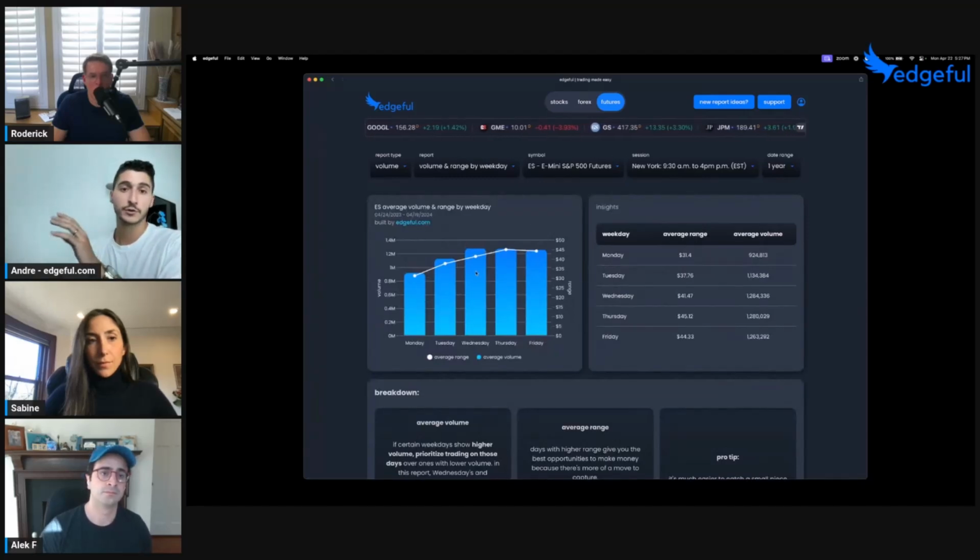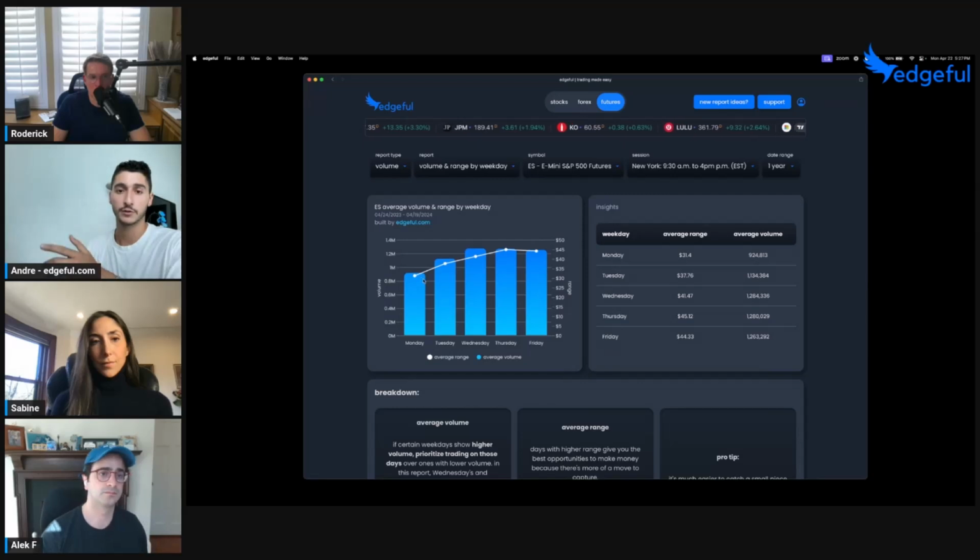And again, this report measures the average volume and the average range by weekday. So the blue bars are the average volume, the white line is the average range. You can clearly see an uptrend here in average volume and range, and Mondays actually clearly have the lowest volume and the lowest range of any weekday, which means choppier price action, not a lot of momentum, a lot of fake outs, and lowest range being the least amount of meat on the bone. Whereas later in the week, higher volume, higher range, which means a lot more continuation, a lot more momentum, a lot more range, which means a lot more meat on the bone. So focusing on trading these days and sitting on your hands these days is probably something that will help you avoid a lot of your losers and capitalize on a lot of better opportunities.